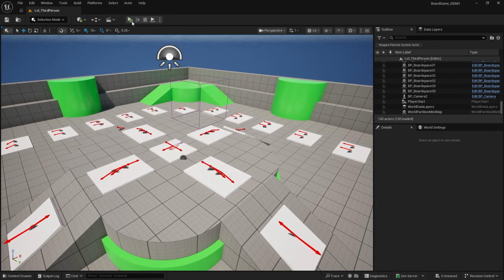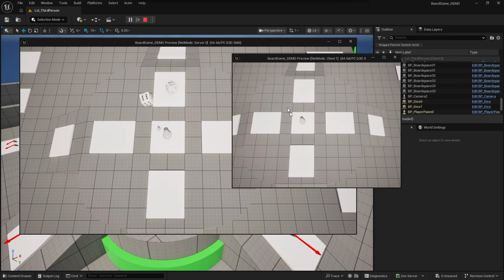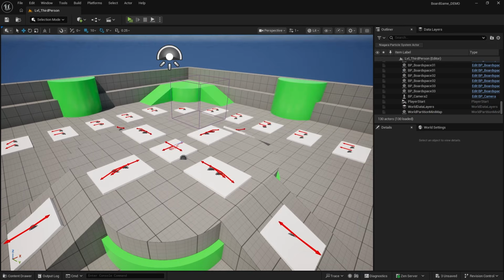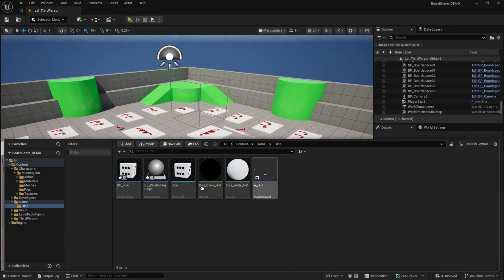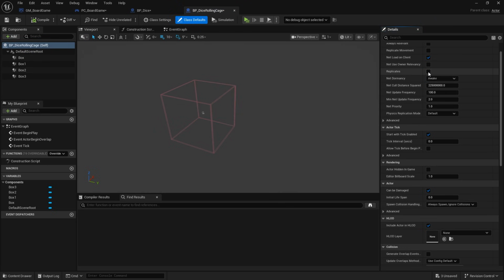That's going to work for us because the server should spawn it in for both then. The thing you may see is a bit funky and a bit weird is that when these spawn in, their physics might not line up exactly right. Okay, so here you can see they've gone off. The reason why it's gone off is because the cage wasn't set to replicate. Hang on, let's do that again. Go to the cage and set that to replicate. There we go.